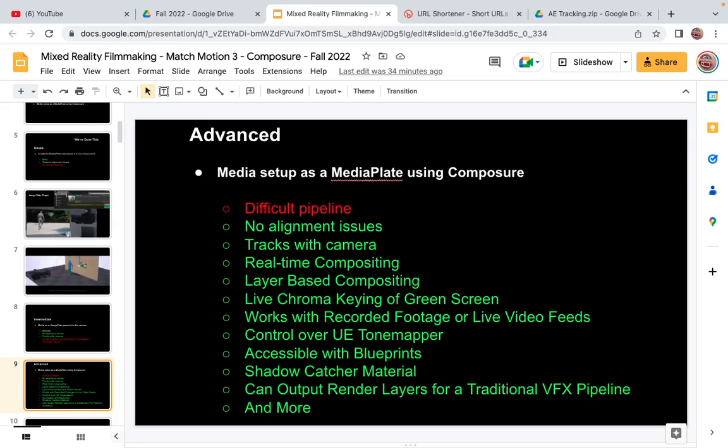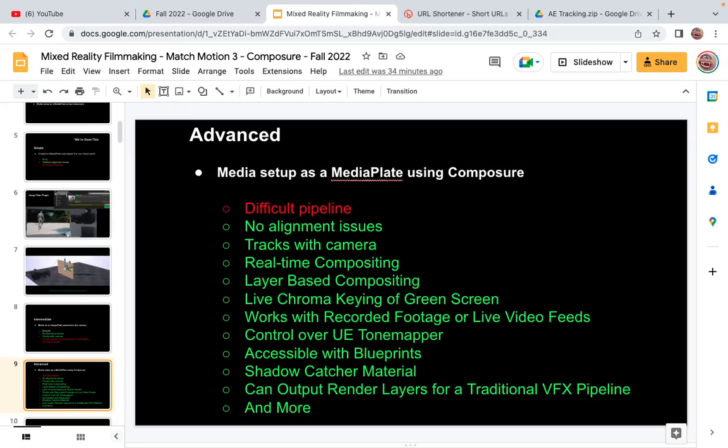We have complete control over Unreal's tone mapper so that your video footage looks exactly like it did in After Effects, exactly like it did when you shot it on camera. We can also have shadows with Composure. We can have our 3D objects cast shadows onto the video background.